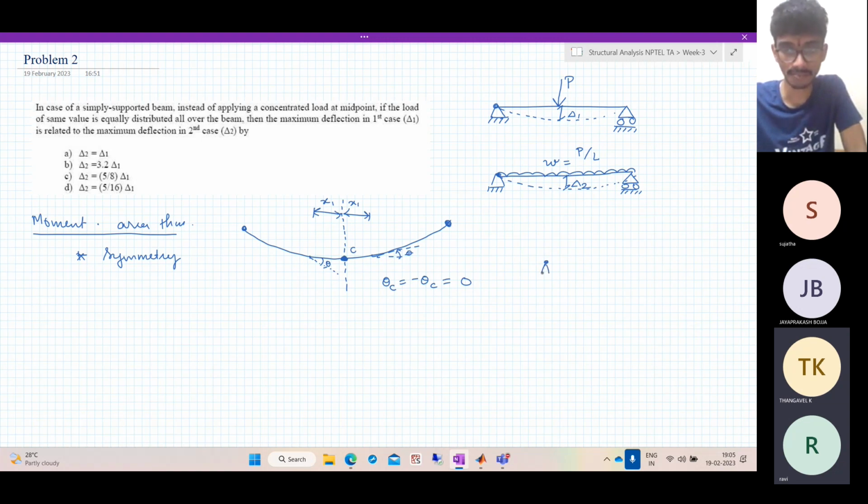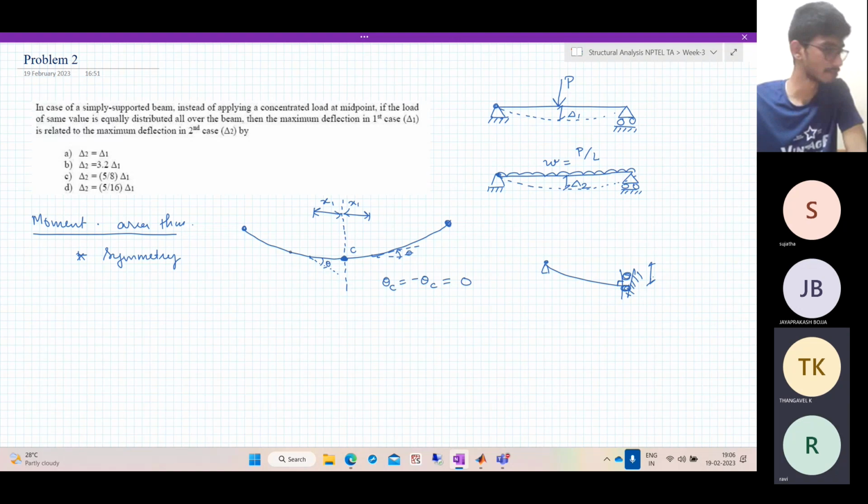If you have a simply supported beam or a plane of symmetry, you can always replace it with a guided roller, which maintains the slope of 0, but it is free to displace. The displacement is not affected by the symmetry conditions, but the slope has to be 0. The reason is if it has a slope, then if you flip the beam, it will have a negative slope. But that is not allowed if it is symmetric. So if the slope has to be its own negative, then it has to be 0. Now our task becomes very easy.